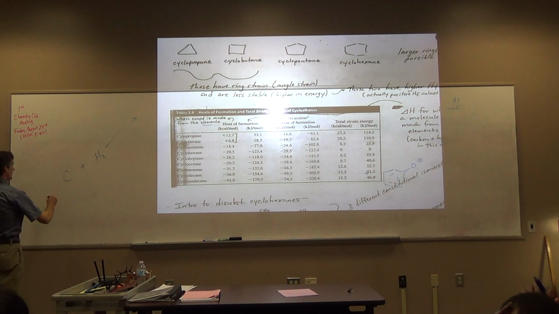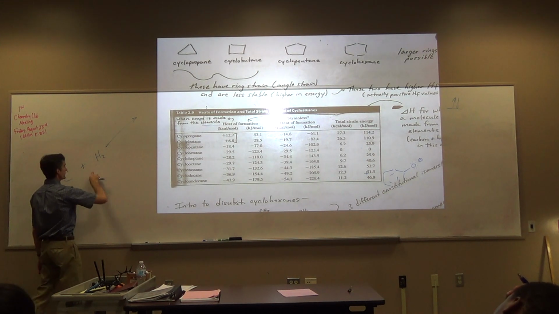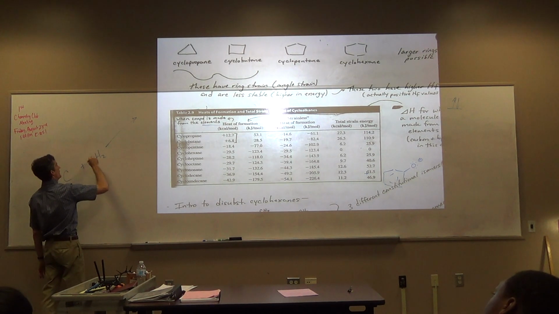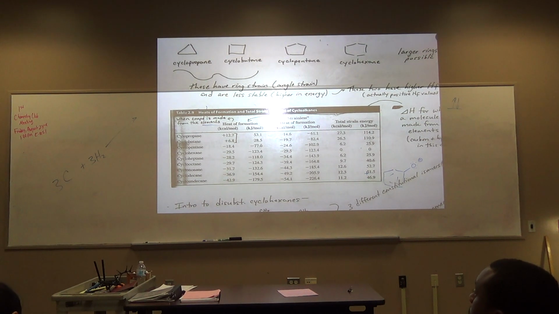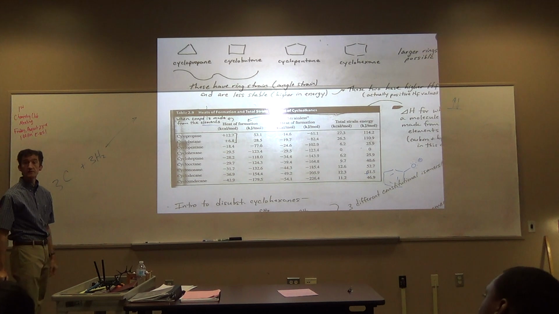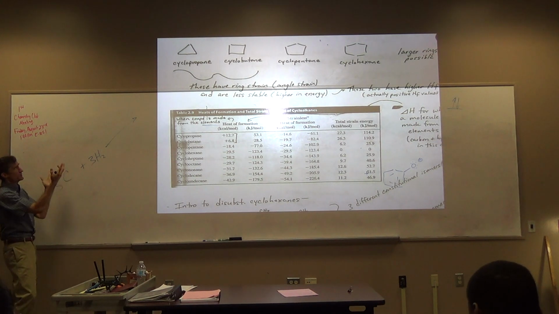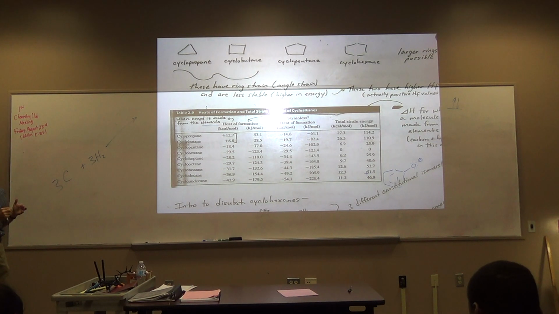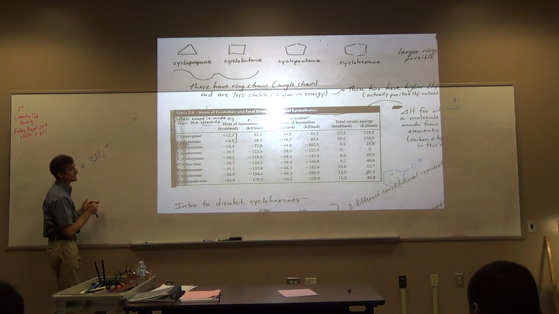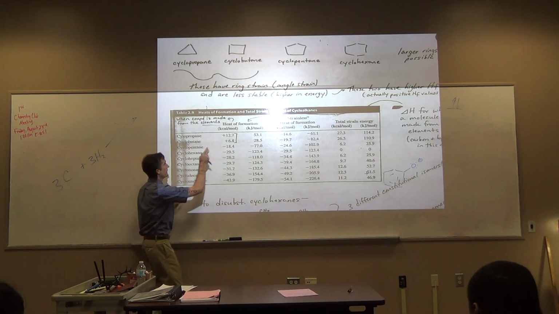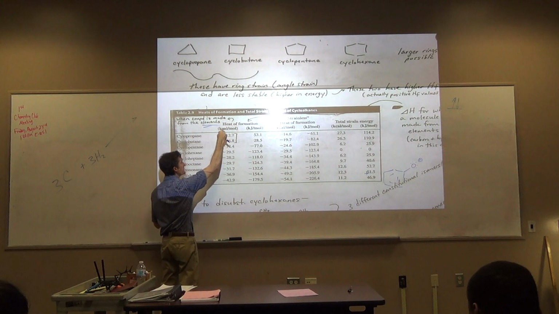How many carbons do we need? 3. How many H2s do we need? 6 total. Yes. There you go. Now you have a balanced reaction. And the delta H of that is called the heat of formation because we made the compound from the elements. Okay? Now this is theoretical. That could be made many other ways. But this is based on coming from the elements, and then this can be calculated.